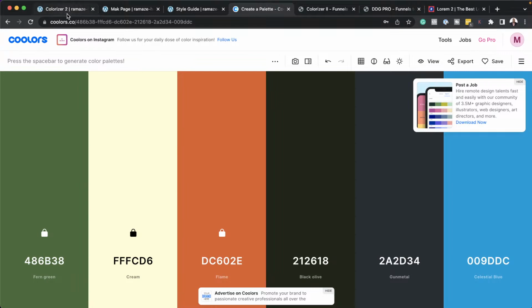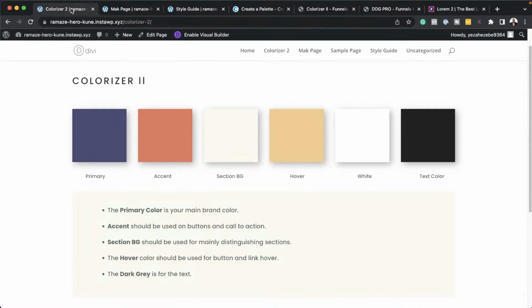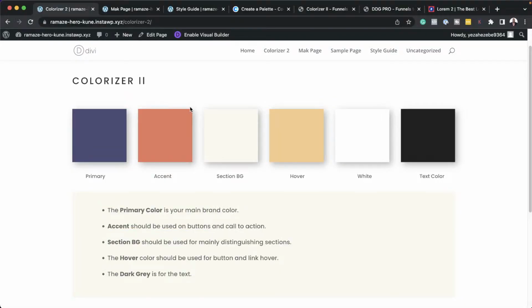So let's say I wanna create a brand new color palette for my website that I'm going to be working on. And by the way, Colorizer can be used on a brand new website as you start designing your site, or on an existing website. It may take long on an existing website, but if you start off this way, your website colors are going to be changed just like that, and I'll show you how that works. Okay, so this is our color palette, but we want to replace this.